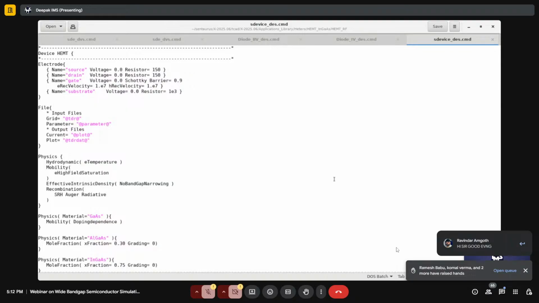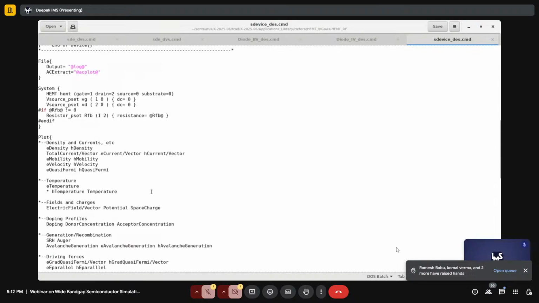Coming to the down section, from the system onwards, the system is regarding the calculation with the impedance resistance. This is the RF calculation. If you go down, the plot section will be the same for all similar devices.